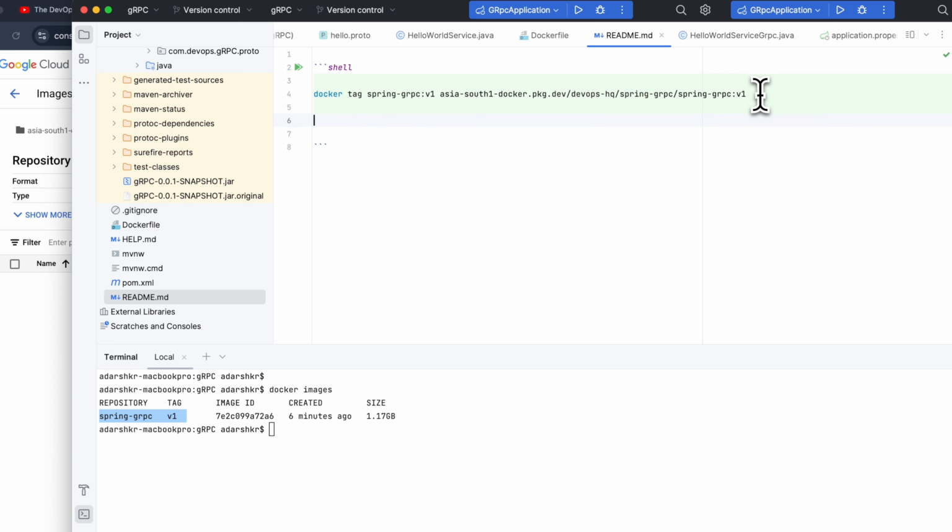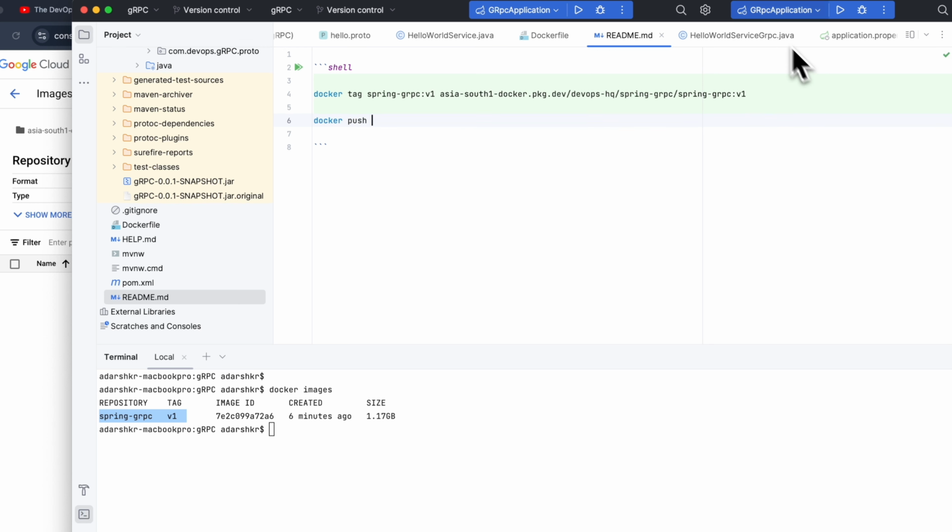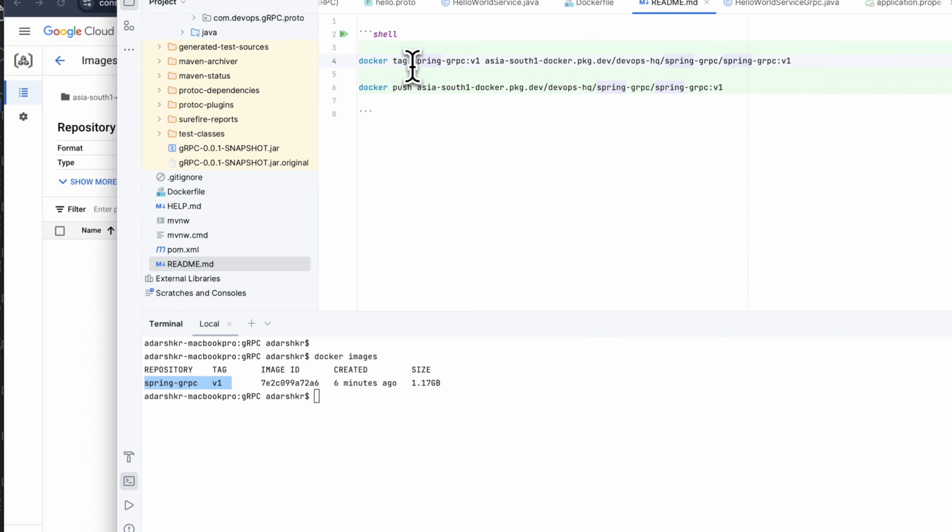And after adding the tag, I will push this image to the artifact registry. So for that we have to type docker push and then copy this image name. So let's tag this image first.